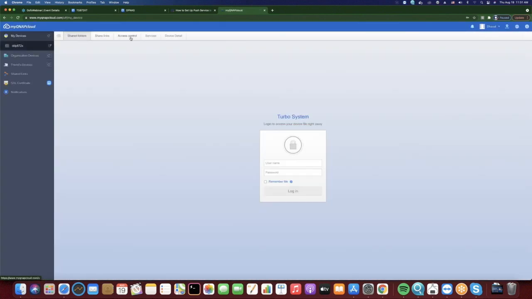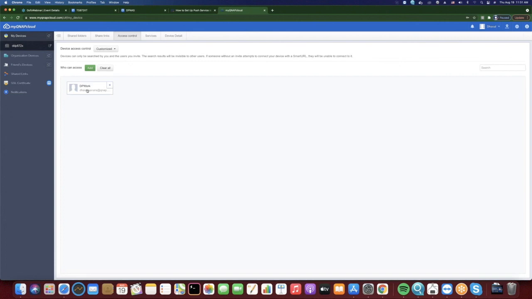Once I've shared them, they can access it on the friend's device. I can also cancel the sharing in case they're done with all the downloading and uploading they have to do. So I can also delete them from here, and they would no longer have access to that NAS. So again, that's another great way to share your device with other users.